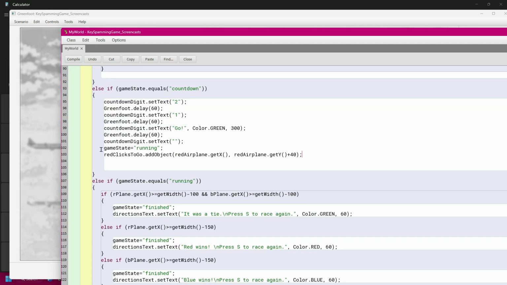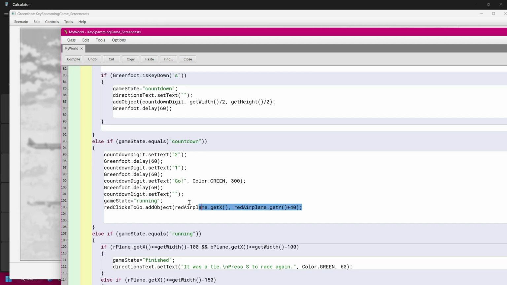And then I need to do the same for blueClicksToGo, except that I'm going to add it underneath the blue airplane. So it would be blue airplane and blue airplane.